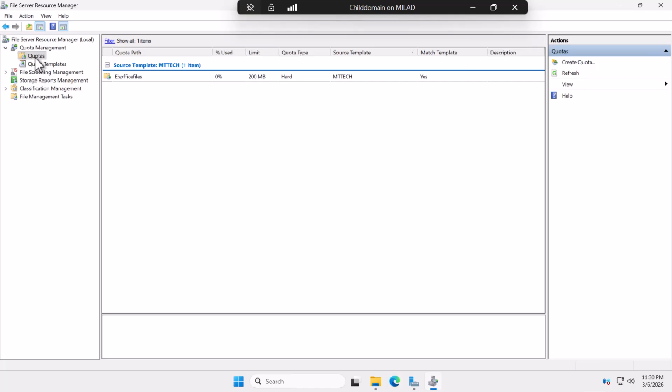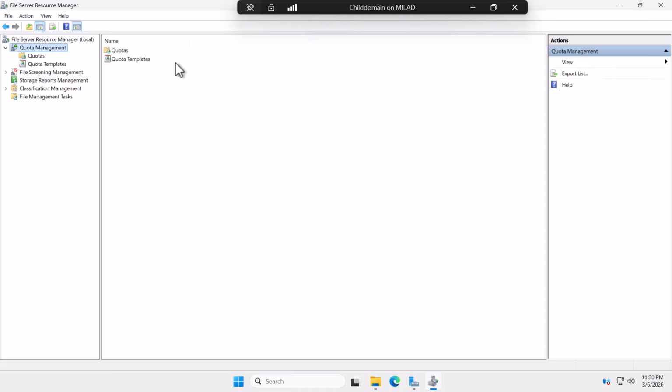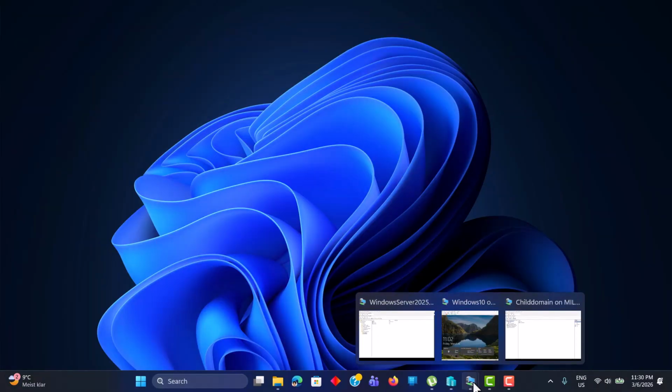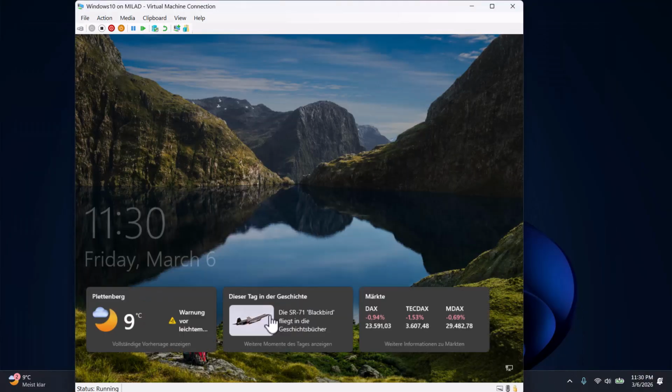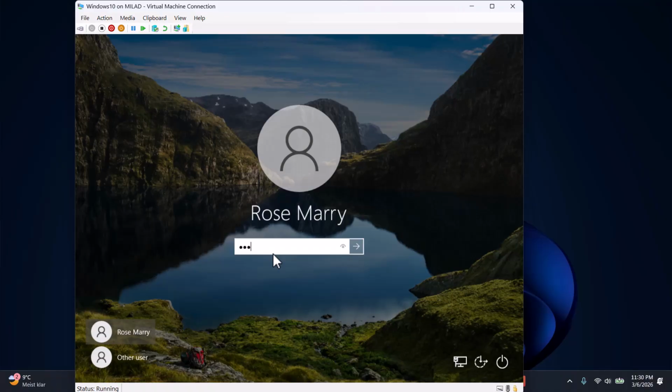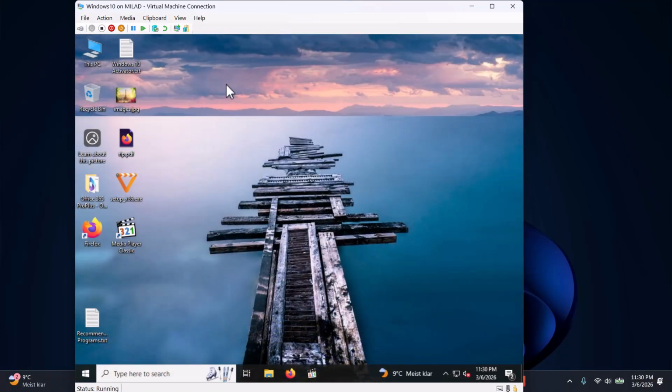And let me check the PC of our employees. So here is the PC of my employee, and let's check if everything is okay.